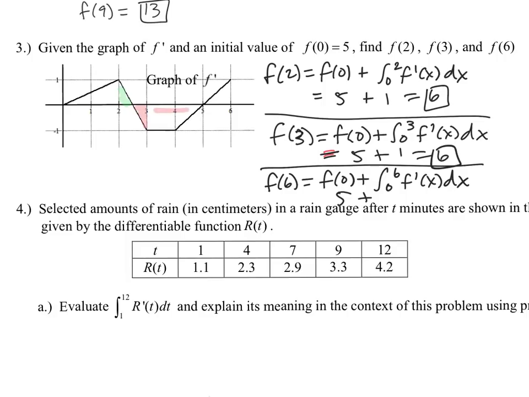I'm just kind of piecing it together. So this area under the curve is also going to have a negative integral. This area above the curve would be positive. So I guess one way we can look at it is these two areas cancel each other out, okay? These two areas canceled each other out. And then we had an area of positive 1 up here and an area of negative 1 down here. So that means the net change from 0, so all of this area cancels that area. So the net change from 0 to 6 then is 0. So our final answer then would be 5 plus 0, which is 5.